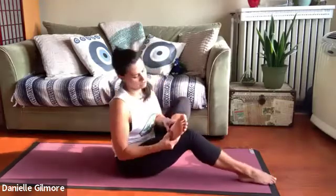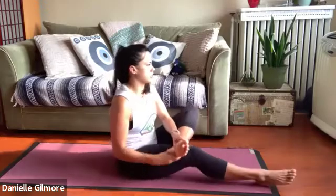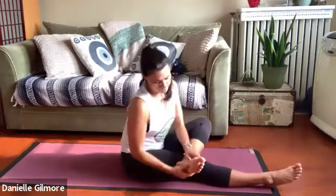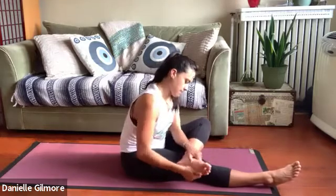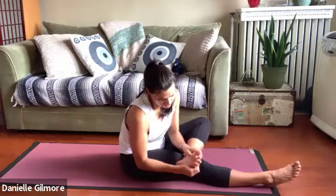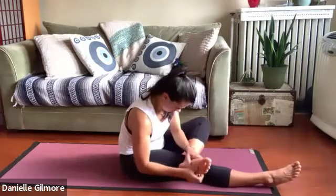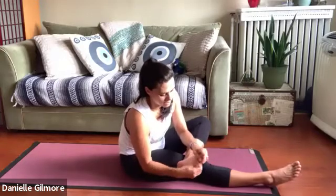Okay, then we'll just do a little quick run through of massaging the heel and the arch, or the heel and the arch meet. Ooh, this side's always a little bit tighter. We'll start to get into the arch. Good, into the ball of the foot. Good. My hands always get a little tired doing this. We'll get to the toes just to make sure they're awake. Might be a little cold.